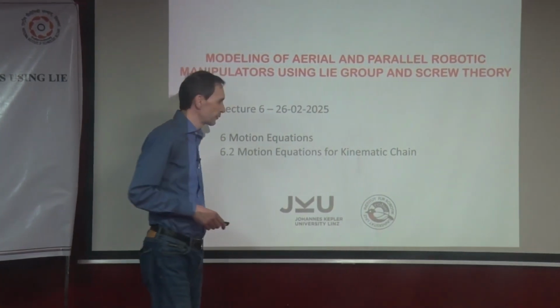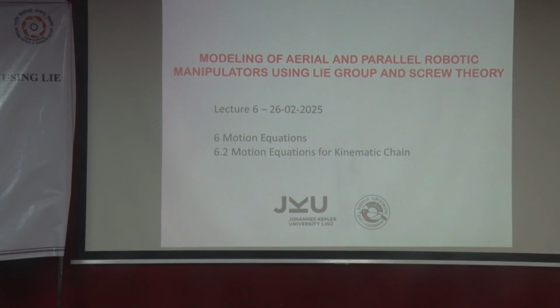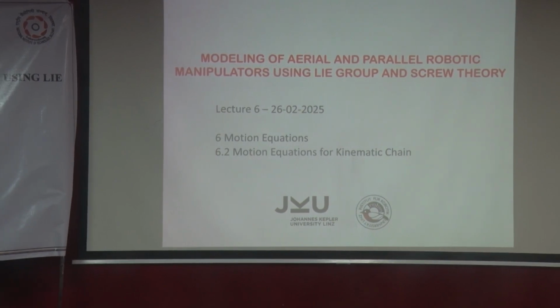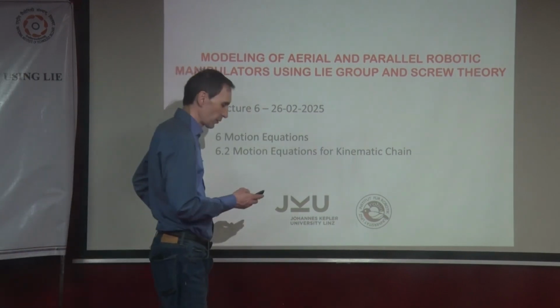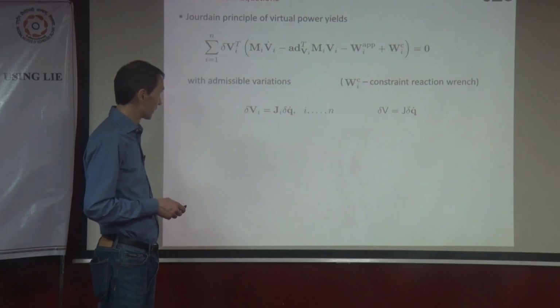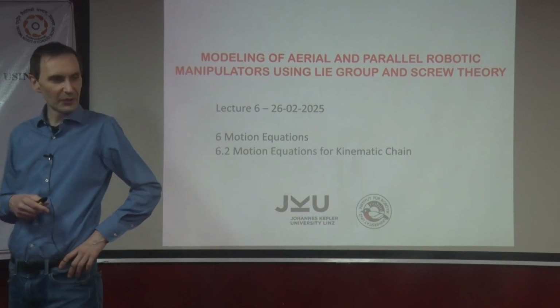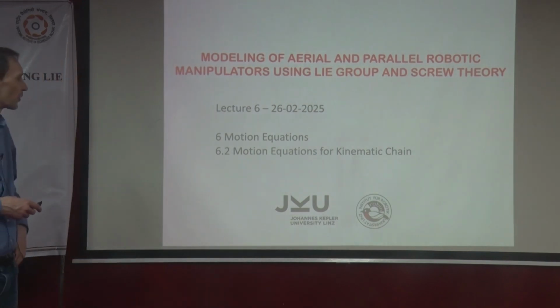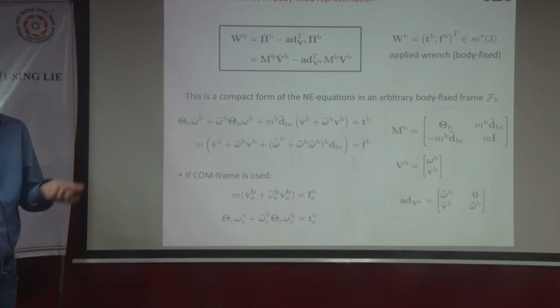Then I would really briefly go into the floating-base systems. I know this is already a lot, and now going to floating-base systems makes it even more challenging. But, no, I'm not going there now. We go to the motion equations first. So, okay, this was one single body, right? But now we're looking, of course, at robots. They consist of many bodies, okay?